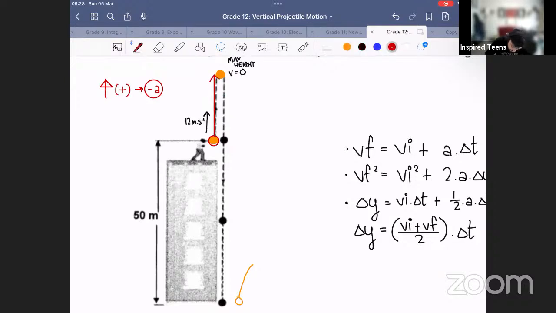Okay, we can calculate this displacement, and that would tell us the height above the platform. They want to know above the ground, so please don't forget to add your 50 meters to your final answer for it to be above the ground. Again, we are working with information from the initial position up until here. We can easily get that delta y because we have almost all the information for that motion, right?